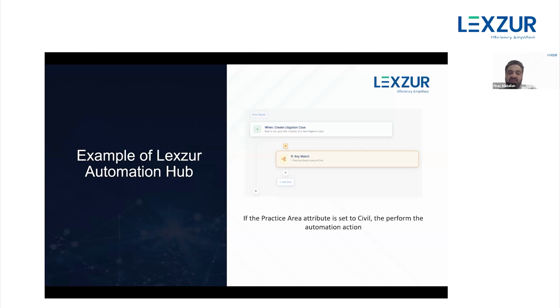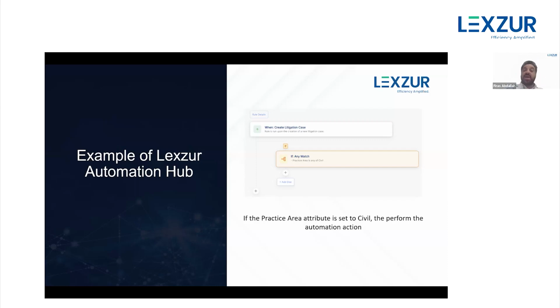So using the issue fields conditions, the automation rule will check for the litigation case practice area. If the litigation's practice area field is equal to civil, the automation rule will continue.